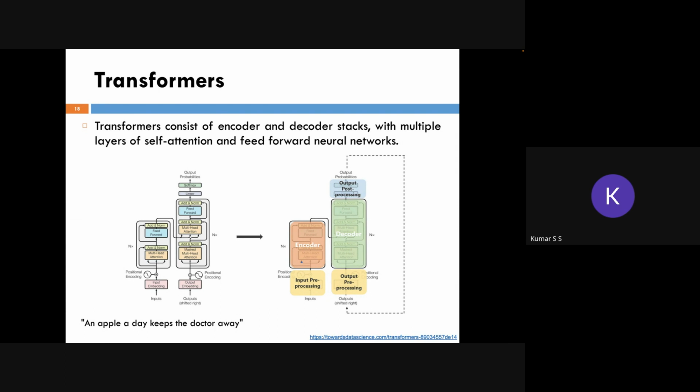Say for example, I have a sentence like "an apple a day keeps the doctor away." I want to translate the sentence to some other language. So I give this sentence as input to my encoder part. In the encoder part, this will be divided into separate words: an, apple, a, day, keeps, the, doctor, all separated. And to each of these we assign particular numerical values. For example, "an" can have a value like 0.2, 0.4, 0.3, 0.5. Apple may have another value like 0.1, 0.35, minus 2, 0.54, 0.5. So we assign something. Now this process is called tokenization. But tokenization is not sufficient.